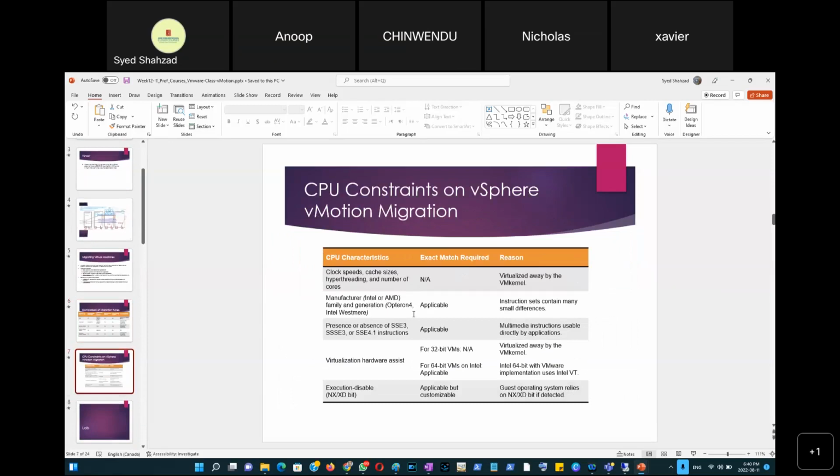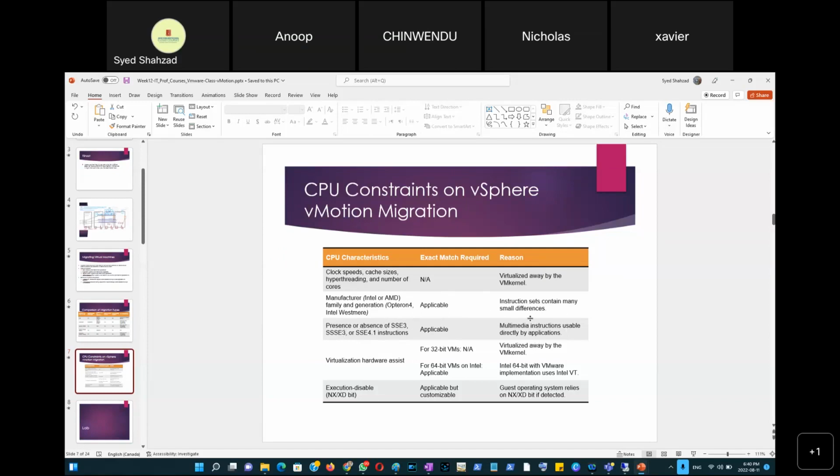All right, and then CPU constraints. This is a little in-depth: CPU characteristics like clock speed, cache sizes, and hyper-threading. These are in-depth CPU features that are supposed to be there, matching in the other hypervisor's CPU as well, and whichever features offer services like multimedia services, you must have those features.